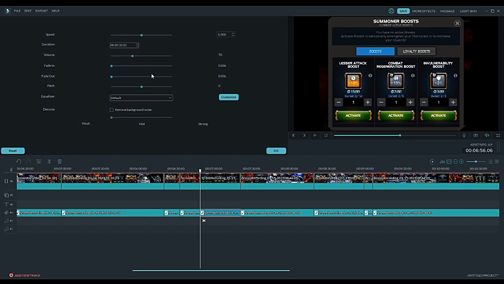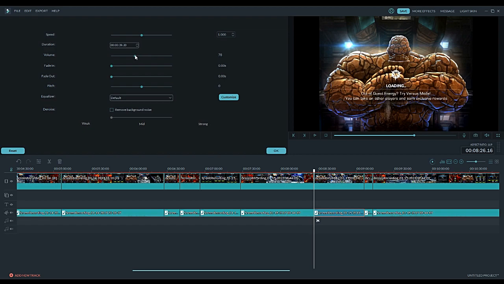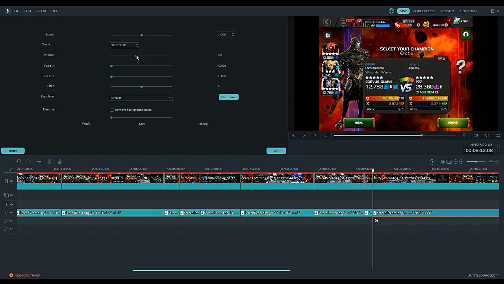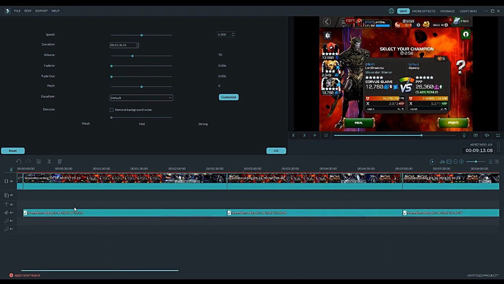I can still detach it, but a lot of the things that I detach it for, they allow you to do without needing to detach it in version 9. Like I said, there's a lot of things that I liked about version 9, but they just had some showstopper issues. All right, so now everything is set to 70 volume.